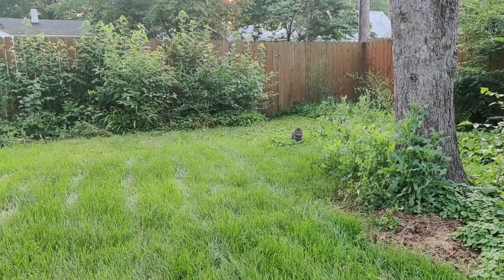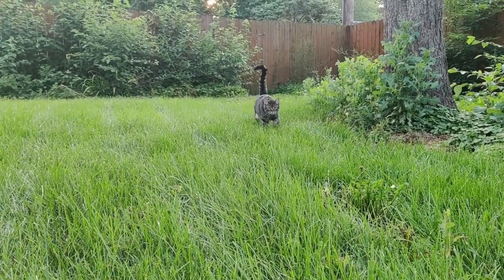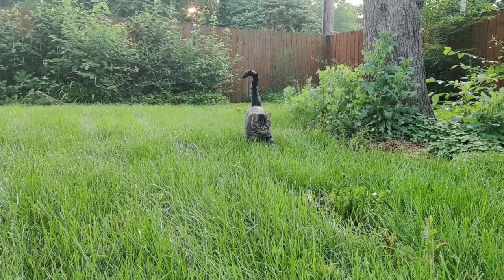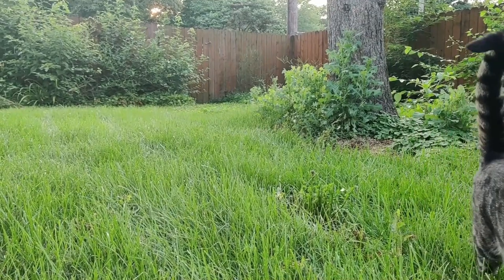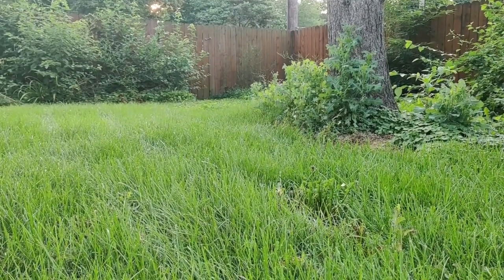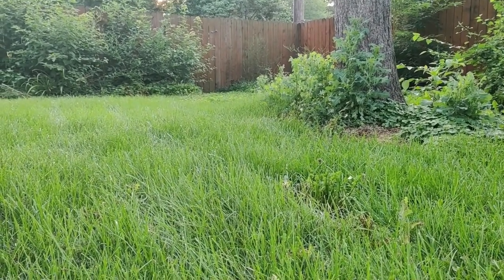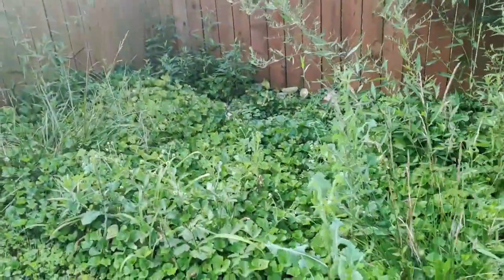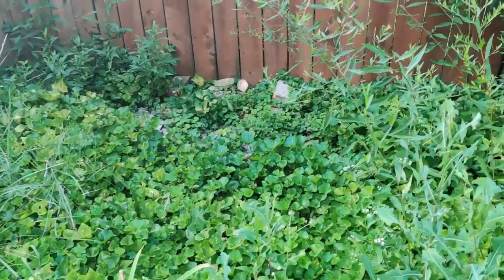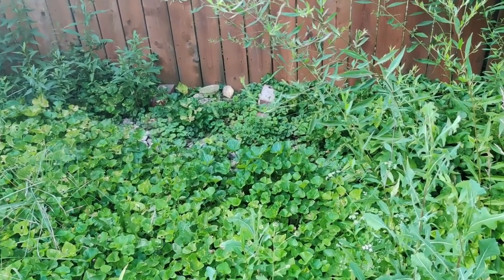You guys hear that? I think the neighborhood crow friends are out back somewhere — I can hear them. But yeah, I really love having this little outdoor altar space. I've done a few specific offerings to Hel or like an earth mother out here, but for the most part I just use it to offer to the land itself. And it's kind of appropriate that Thor is coming this way from the back corner of the yard there, because that is the last thing I want to show you — the early beginnings of our outdoor Thor altar. Not you, Thor. Actual god Thor.